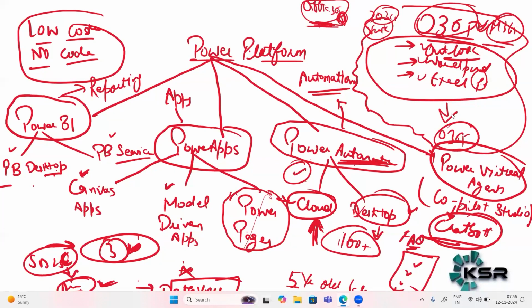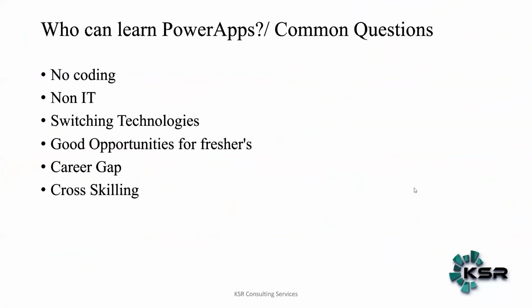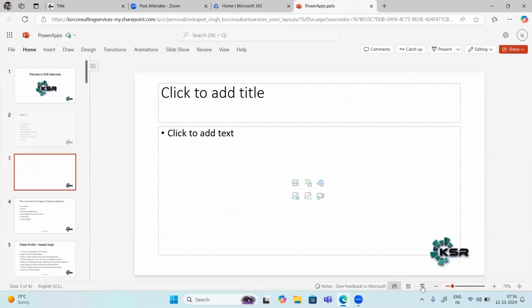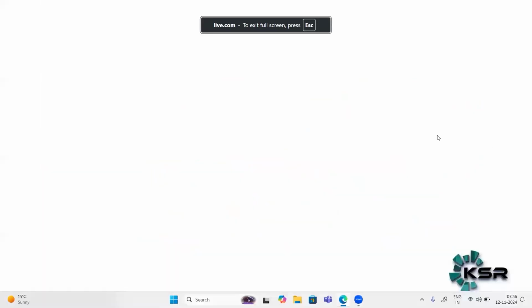Cool. Now, guys, let me make this slide clean. Now, Sonali's question: how will Power Apps and Power BI help each other? You already know what these Power Platform tools are.